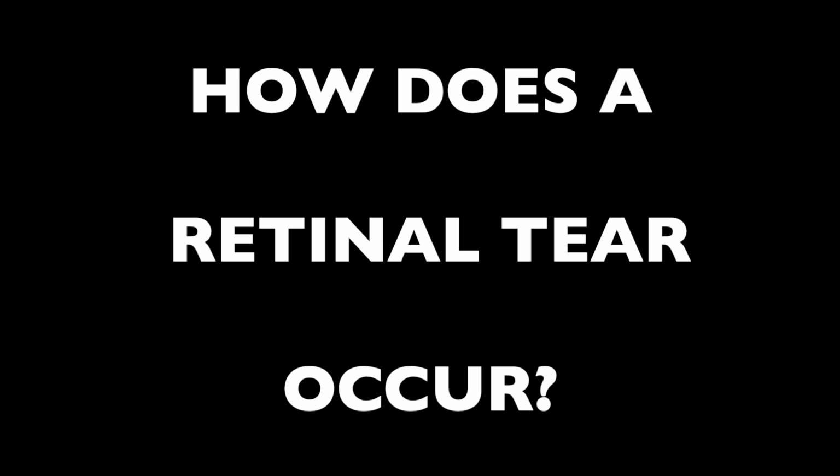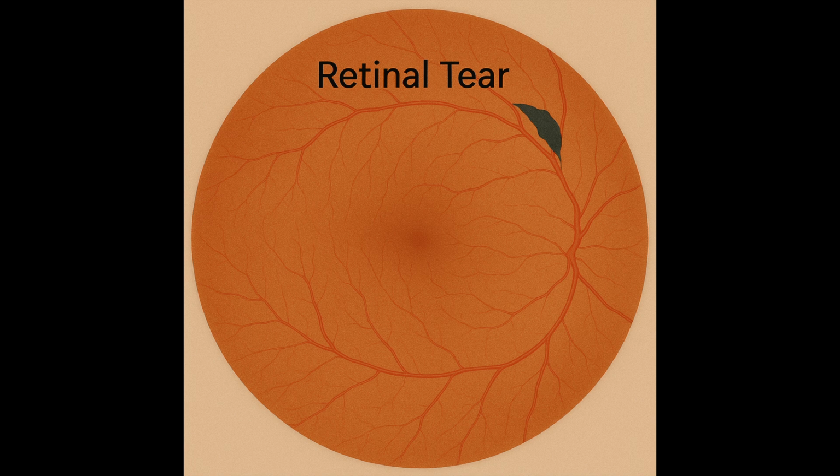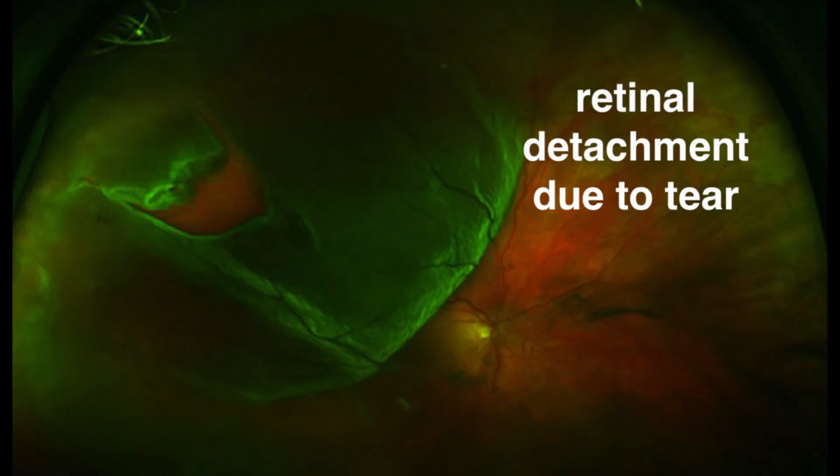How does a retinal tear occur? As the jelly is liquefying and collapsing, this posterior hyaloid is moving away from the retina, and in rare cases, this membrane may tug a bit too hard and rip the retina. The problem with this tear is that this liquefied gel can then get into the tear and pull the retina away, causing a retinal detachment. A retinal detachment is a vision threatening and blinding process if not caught and treated.